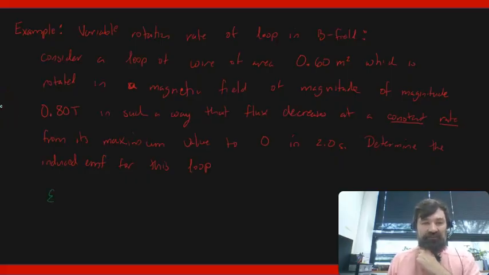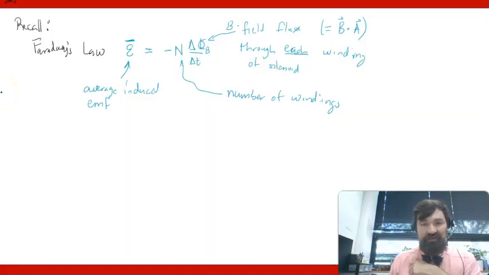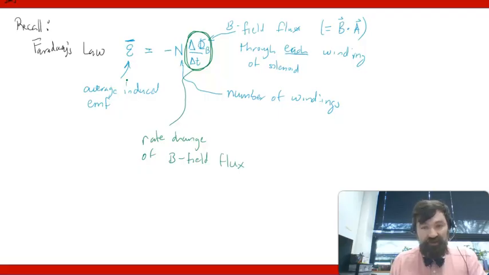Again, Faraday's law says that the induced EMF is equal to the number of loops, which in this case is 1, times the rate of change of the field flux per unit time. So if I go back up to Faraday's law, I've rewritten this equation. This whole term that I have circled collectively is the rate of change of the field flux. Now this rate of change in the problem that I'm working has been declared constant.